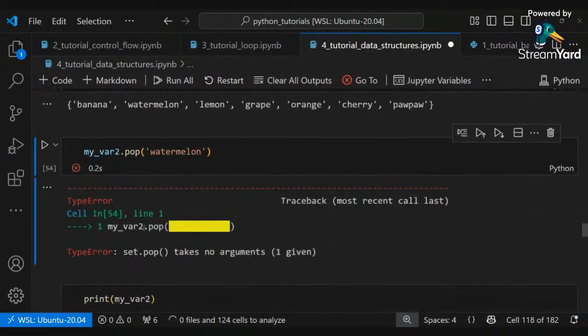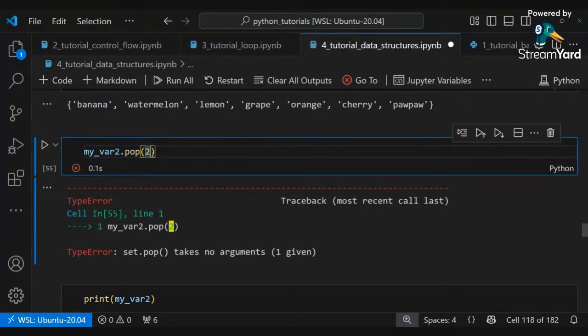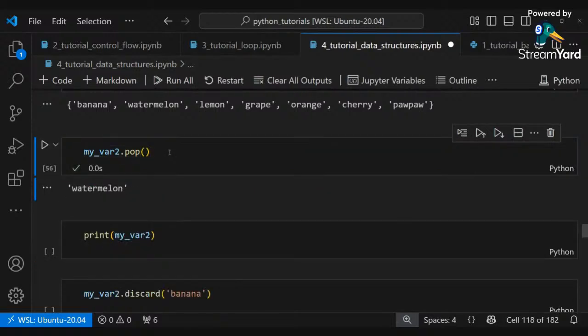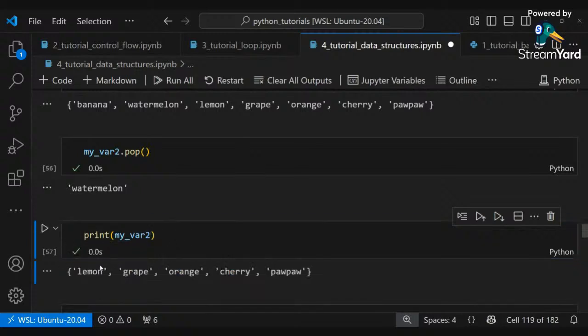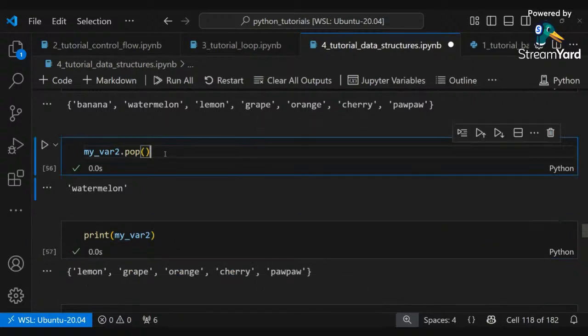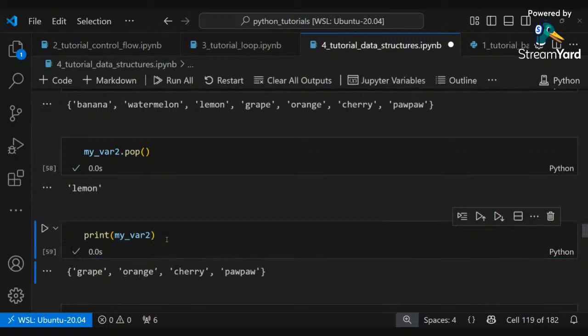Error, you cannot pass what you want to pop. You cannot even pass an index. Pop takes no argument. I think it pops the first element. The way it's arranged now, lemon is the first one. If I pop again, pop is popping the first element out of the set.